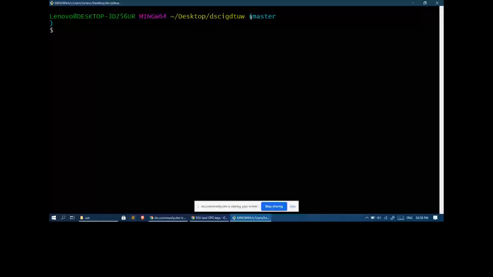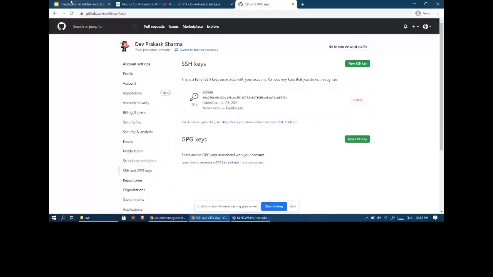How can you separate your own work from others? That is where branches come in. Branches basically provide separation of your particular work.